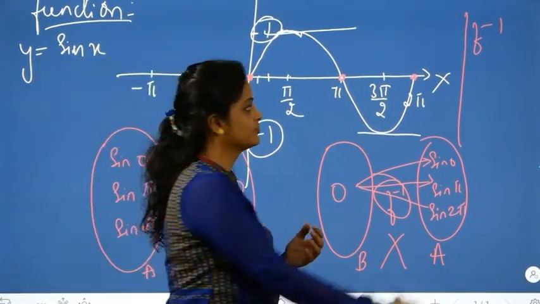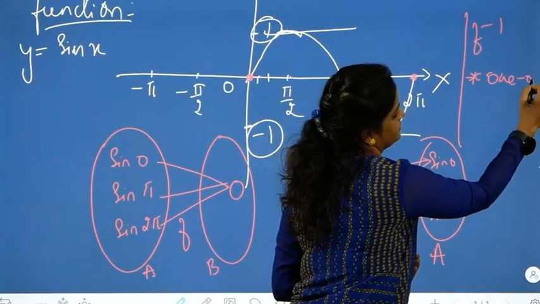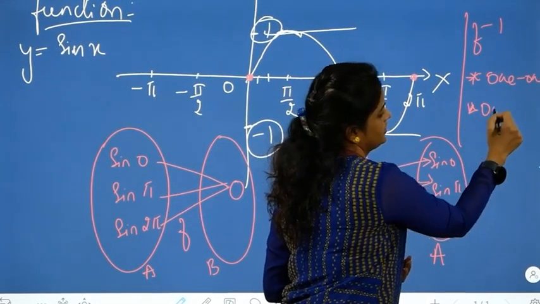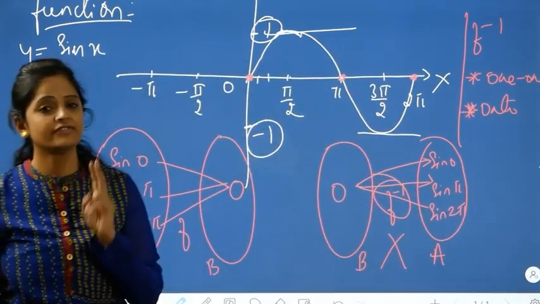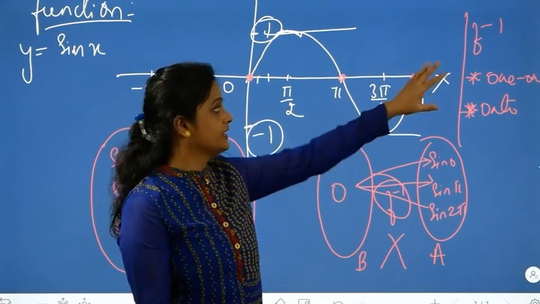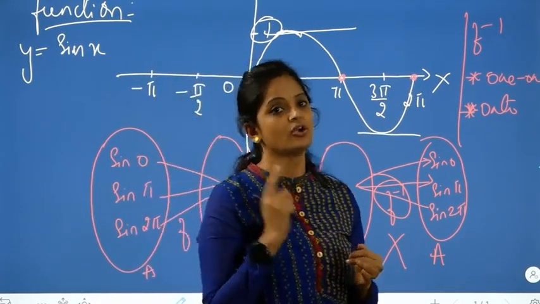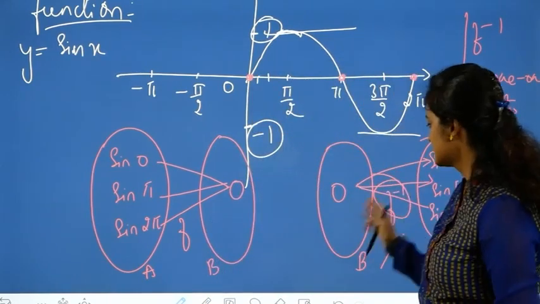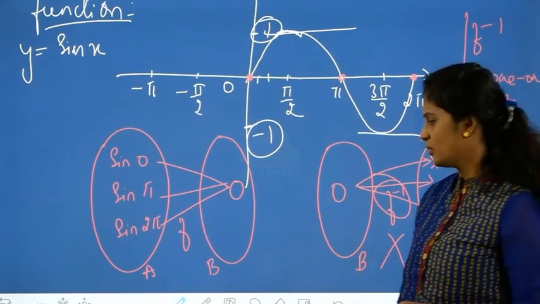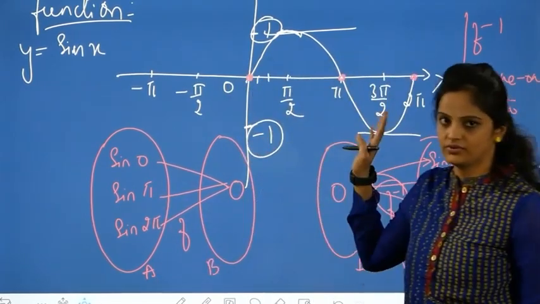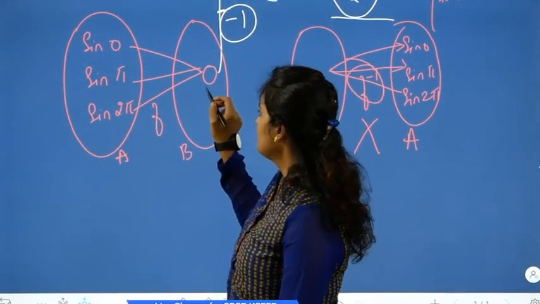The function has to be a one-one function and it has to be an onto function. These two are very, very important to remember. When you are talking about F inverse, it has to be one-one and onto. And this is the reason for that. Multiple mapping is coming, so if you are avoiding that, then you have to take a one-one function. This is one reason.